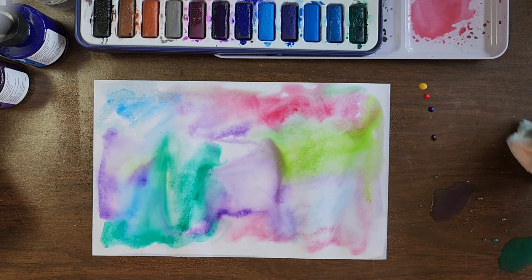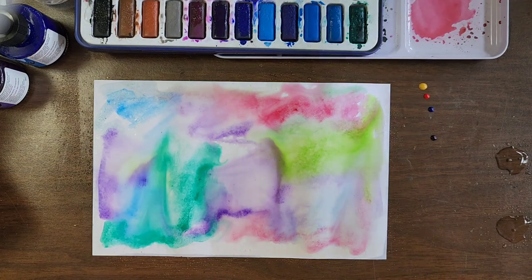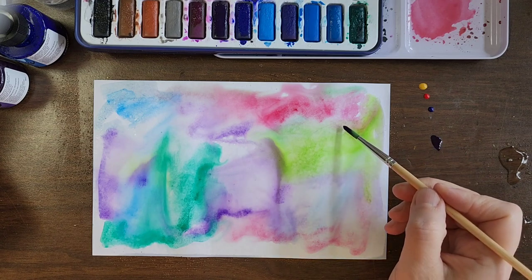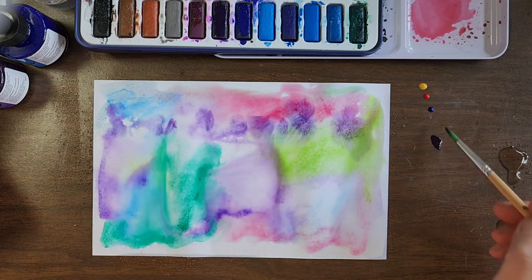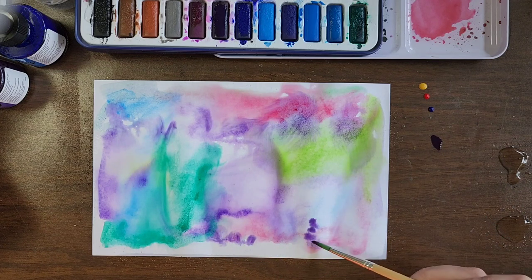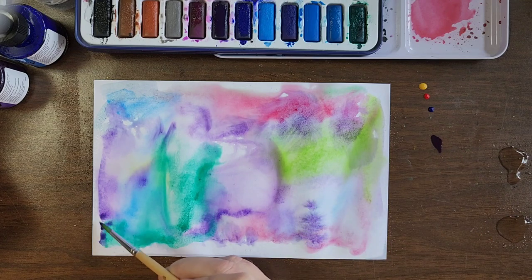Okay, so I'm going to get rid of these real quick. Just getting rid of the water that I had there from the watercolor and get me some fresh water. And still going to use this paintbrush and we're just going to get it wet. And we're going to start with the purple. Get it in there and see what happens. You can see where the water is pooling. It's not going to go as far. But where it's just damp, it goes well.